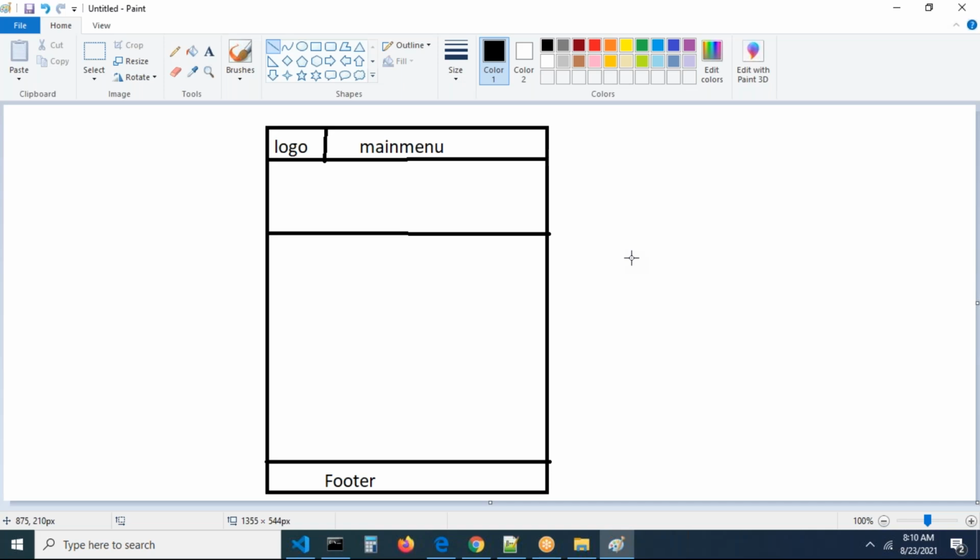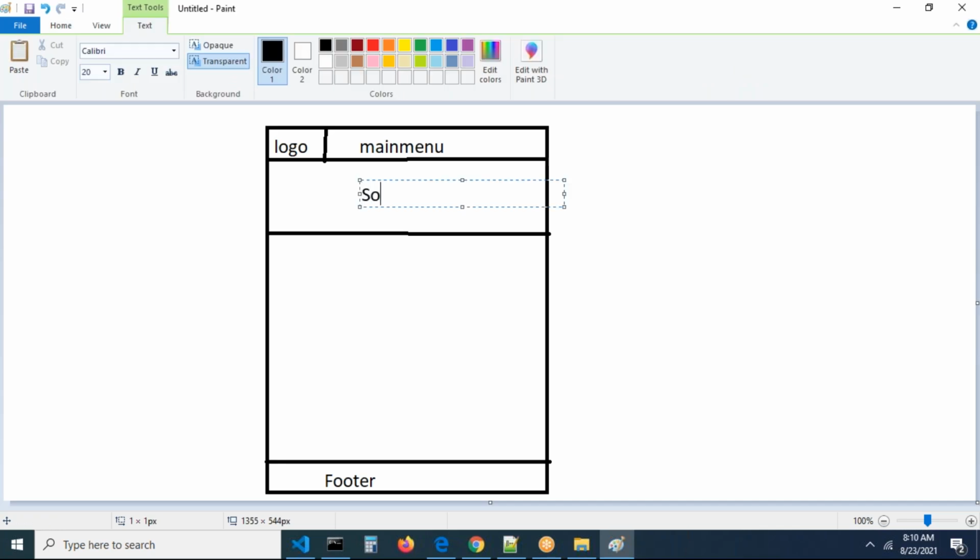So I will show you slowly how we can add the slider as well, so please wait for some time. But right now we will add a banner image, and on the banner we will keep some text exactly in the center of the screen, right? So this is the image here on the banner, and I want to keep some text exactly in the center, whatever it may be.